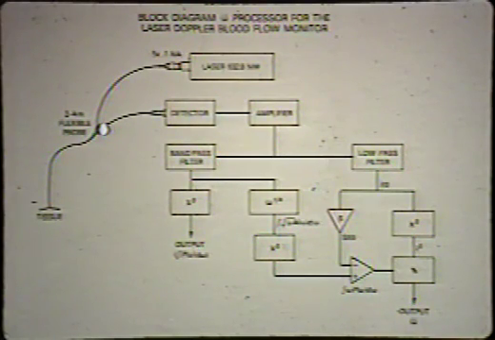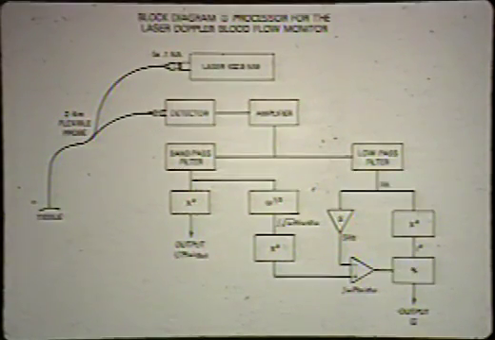The algorithms are basically looking at the total power that's Doppler shifted, which can be normalized by the reflected light to give us a measure of volume or number density of moving red cells, what fraction of the light is Doppler shifted. Or we can weight it by a frequency-dependent factor and then square it and get the first moment of the power spectrum. That is the mean frequency times the total power that's Doppler shifted. If we normalize that to the reflected intensity, the reflected power, we get our, quote, blood flow parameter.